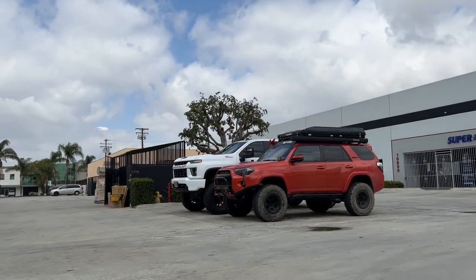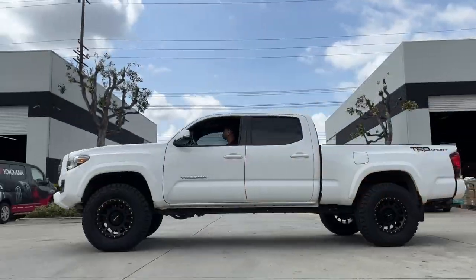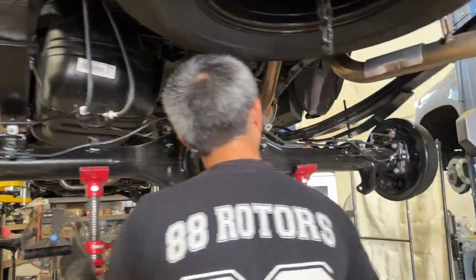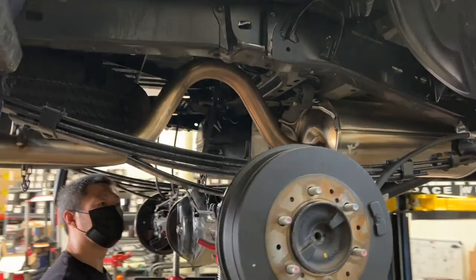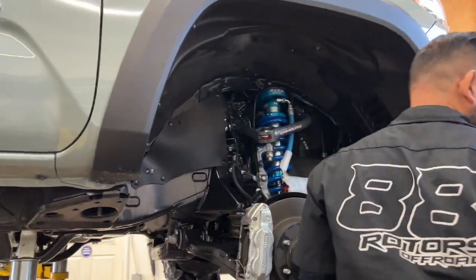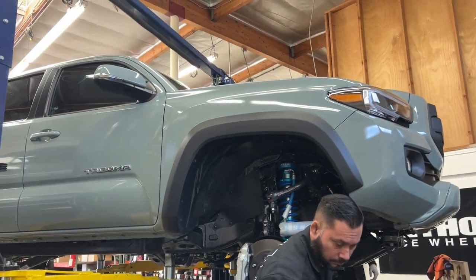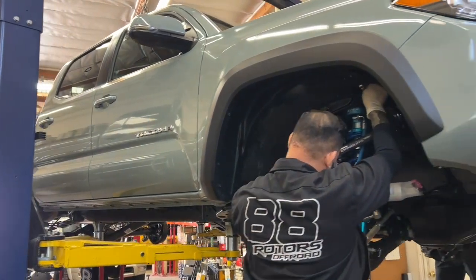The factory Toyota Safety Sense sensors were swapped over and we finished it off with a TSS garnish. For those interested in purchasing a grille like this and not knowing if they need a TSS garnish or not — Toyota Safety Sense only came in 2018 and newer Tacomas. So if you have a 2016 or 2017 third-generation model, there's no need to purchase a TSS garnish. 2018 to current does require one. Do keep in mind that the newest models with cameras use a different type of grille that allows you to swap over both the TSS sensor and camera.